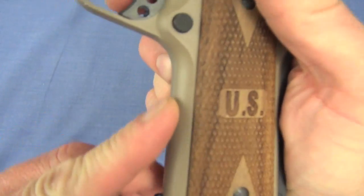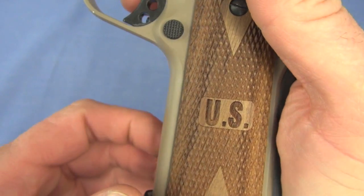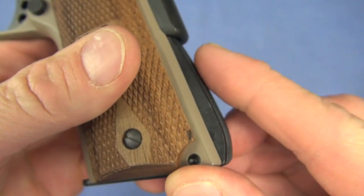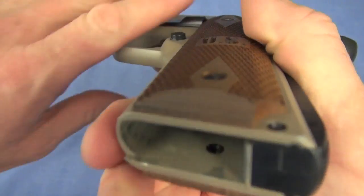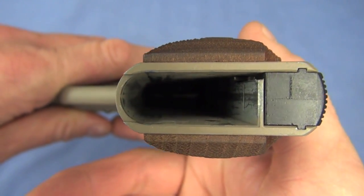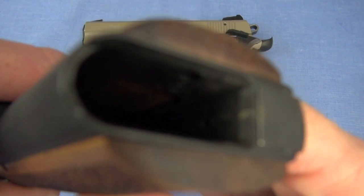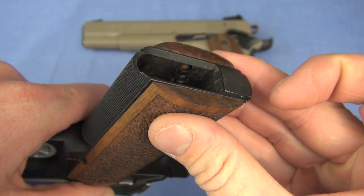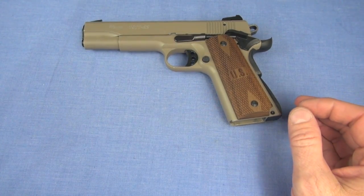Ergonomics. No checkering on the front strap. That's a money saver. This is die cast as well, so that'd be very difficult to put on there, if they could at all. This is a milled part, kind of curved, ergonomically speaking, and the magazine well is very GI 1911-ish. In other words, there's no funneling at all for this one. By comparison, the Smith & Wesson 178-011, you can see that there is the milling. Is that a big deal? I like it. I like it when I can get it. But you ain't getting it here in the GSG.